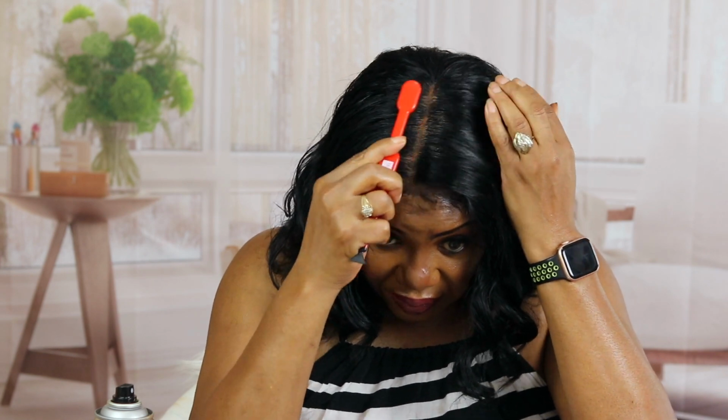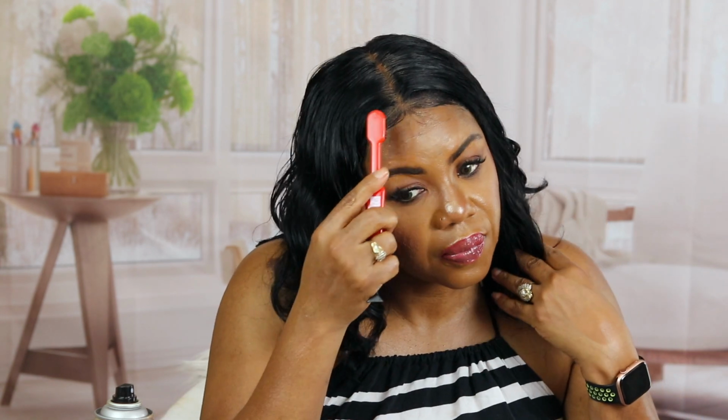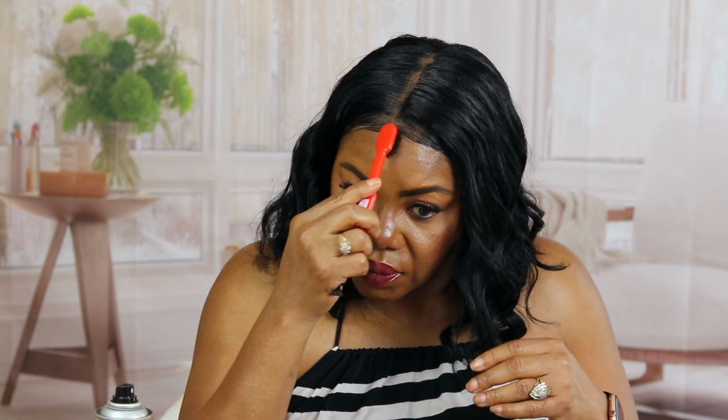Never mind my mess ups up here, y'all. That's neither here nor there. I did that. Trying to comb some of that concealer and powder in so it's not so bright. Now that I got it flat, I just want it to be a little messy. I gotta fix this. Let me go fix it now.